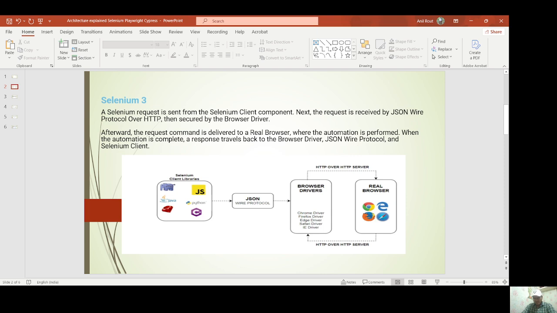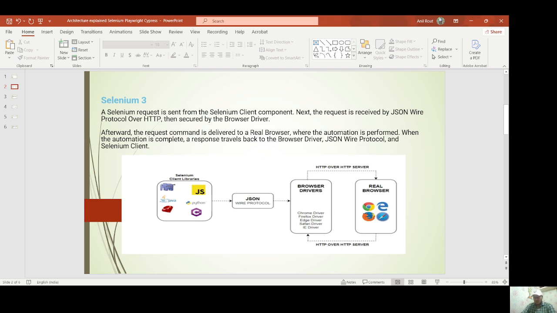When the automation is performed, any kind of action, that is exactly where the automation happens in the real browser. Once the automation is complete, a response travels back to the browser driver.